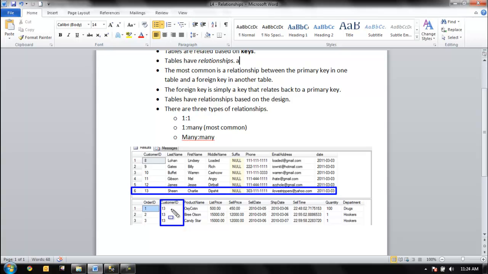If this is our store and we're selling products to him and whomever around the world, we want him to buy as much as possible, right? So it makes sense that this is a one-to-many relationship. One, Charlie Sheen, can have many products that he buys. Let's go take a look at what the database looks like.